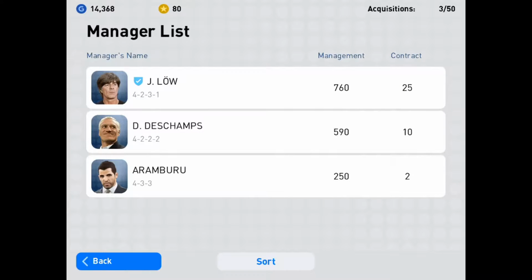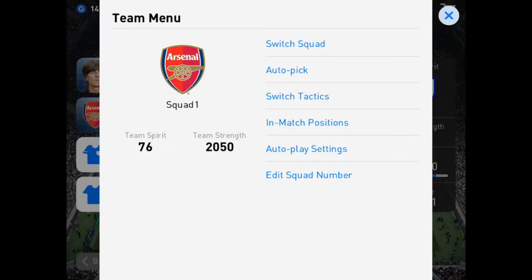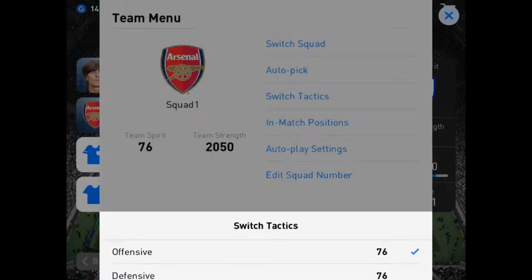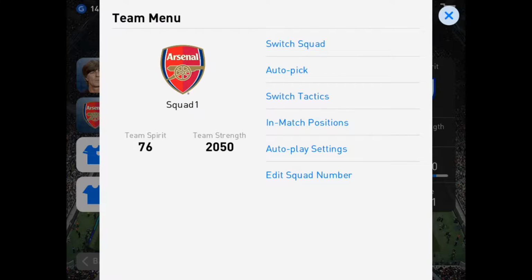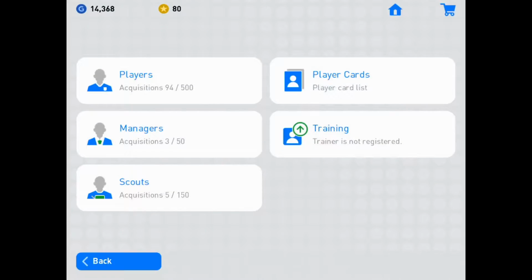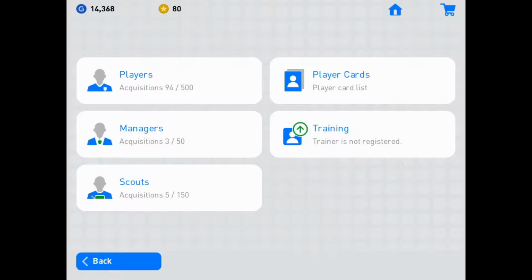You can see your managers. Oh yeah, I forgot to tell you. In squad management, this up here is your manager, and this here is your team and your tactics and stuff. Yeah, so like tactics, offensive, defensive. I go offensive. And back to my team. Yeah, so you have managers. I'm using J-Lo because he has much better management cost than Deschamps and Aaron Boone.